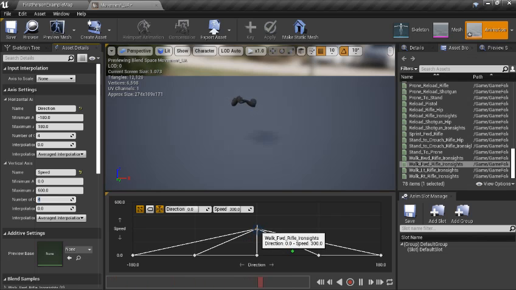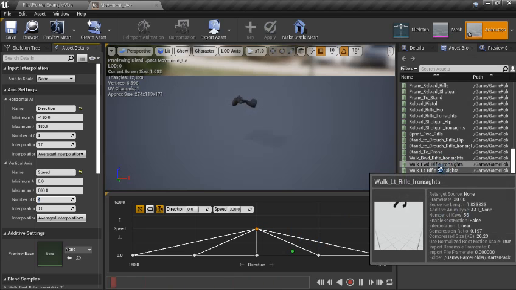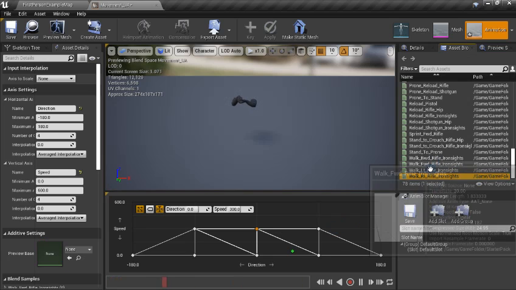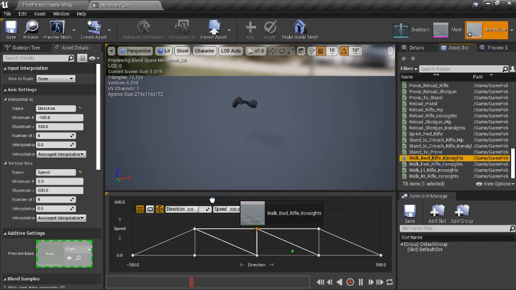So this is speed of 300, and do the same thing, left, right, backward, backward.